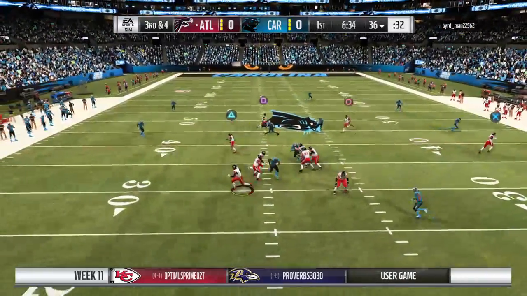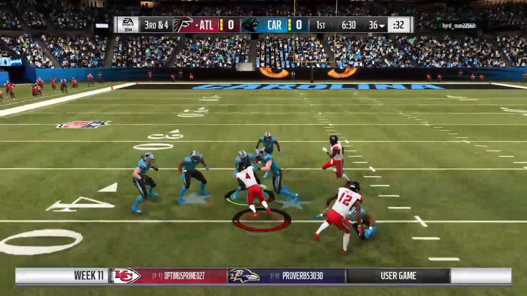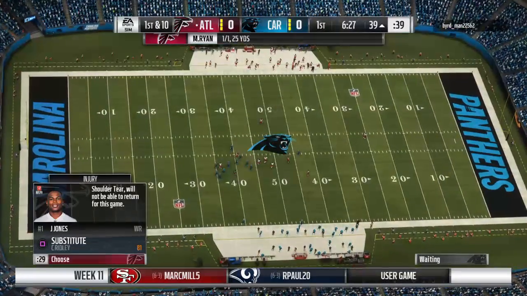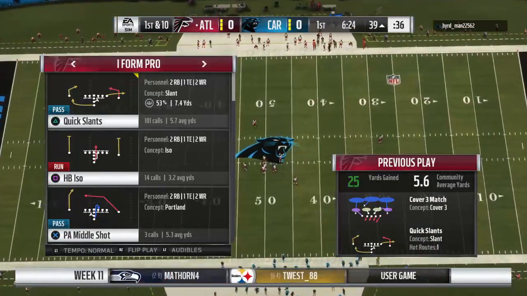Now it's Ryan. Forced out to his left. This one complete to Devontae Freeman. And able to rip off a big chunk of yardage before being dropped inside the 40. And they pick up 25 as they convert on 3rd.